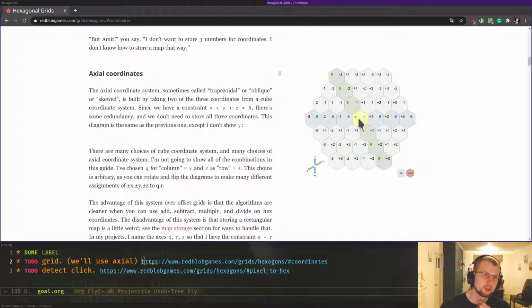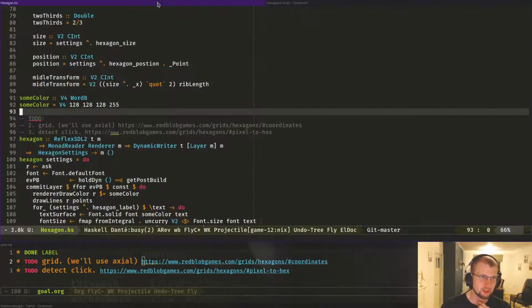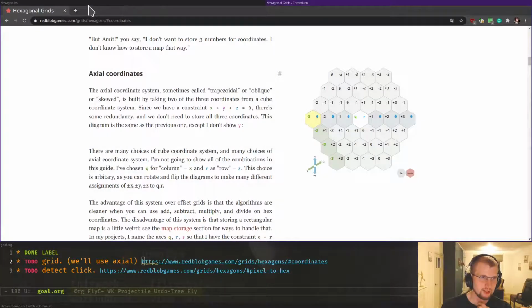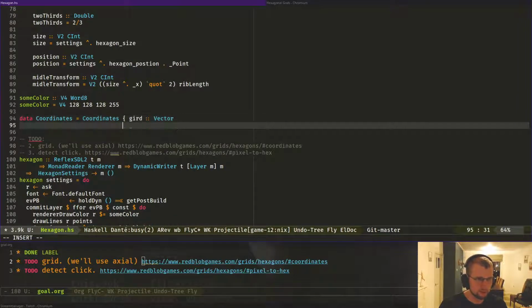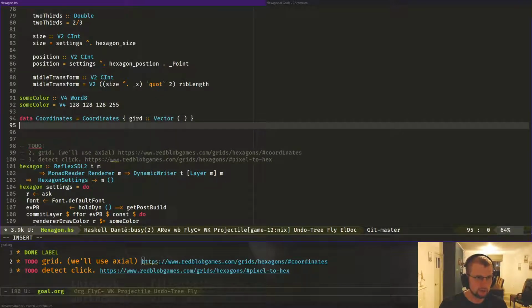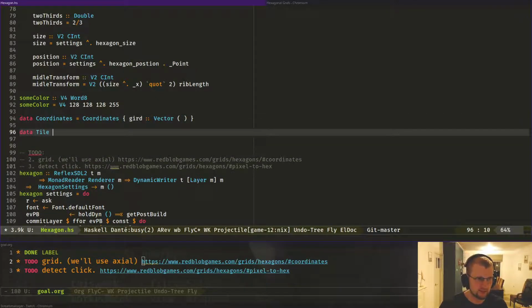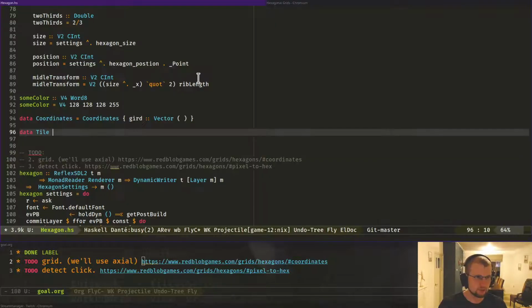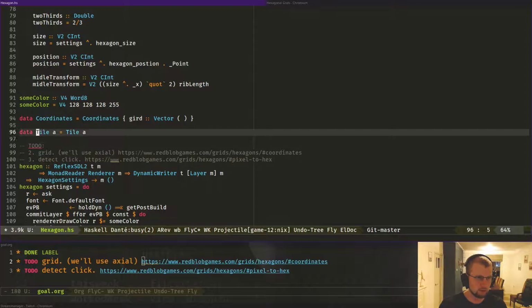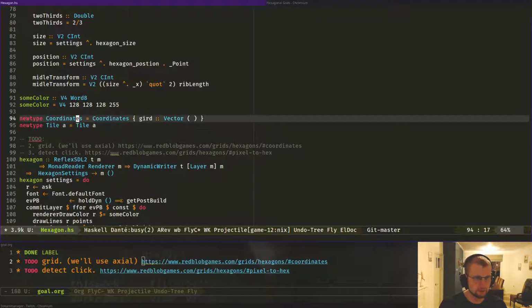Okay, so how do we go from choosing a coordinate system to actually rendering it on screen, right? And I'm thinking, maybe we can do a vector, right? So the data is coordinates, and we'll have a grid here, which will be a vector. But what do we put in here? That's not a question to answer. And I already thought about this before, and that would be a tile. Data tile. Wait, this doesn't make... Does it? Well, maybe, if we put a limit on how big our map size will be, we can use the vector to store everything basically. The tile will be tile A. Maybe that's it. Maybe that's tile. I guess you're more of a new type then. But the vector will be all A.